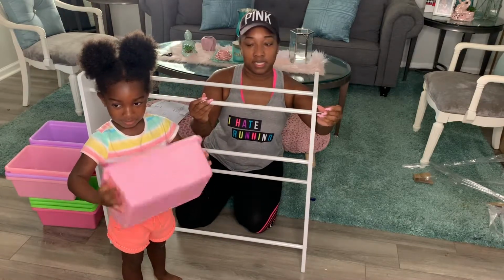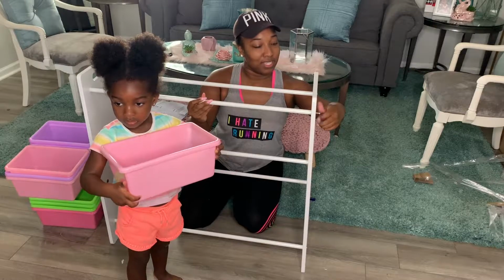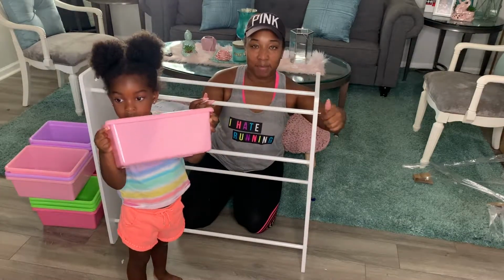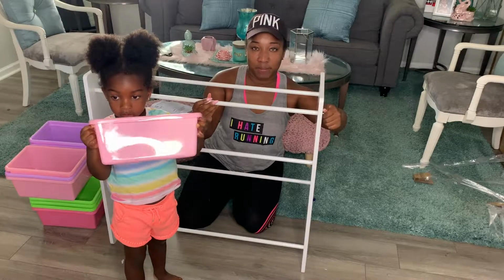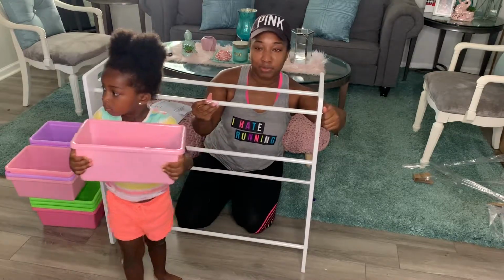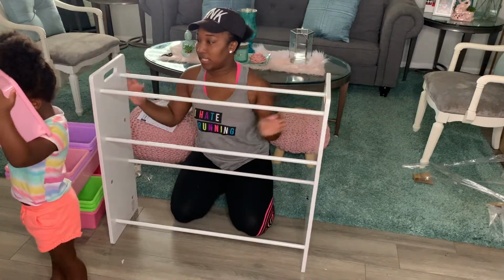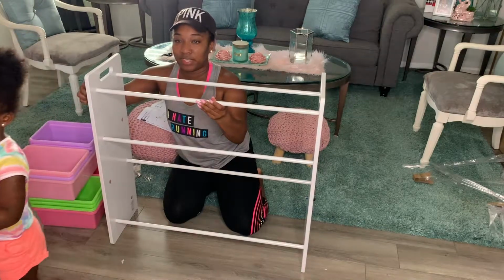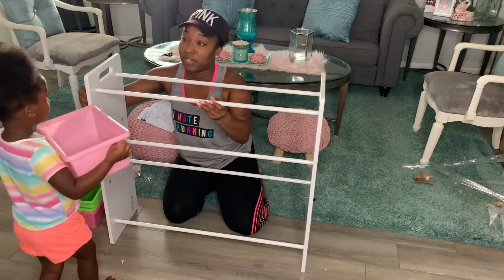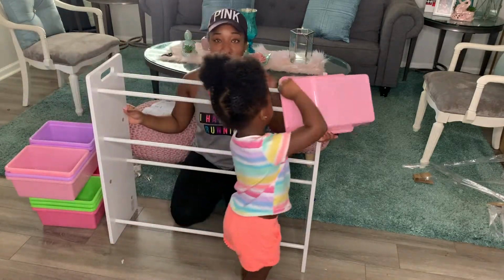All her toys. I was gonna get her a toy box, but I realized with a toy box, it's kind of like an out of sight, out of mind situation. You get toys stuck at the bottom of it, and she'll never dig up under for it. And then some toys won't get played with. They'll get lost in the shuffle. So I figure if you do a bin situation like this, she can see everything. I can see everything. So I know, all right, she don't play with this no more. Or we know, okay, PJ Masks goes here. It also helps with cleanup.